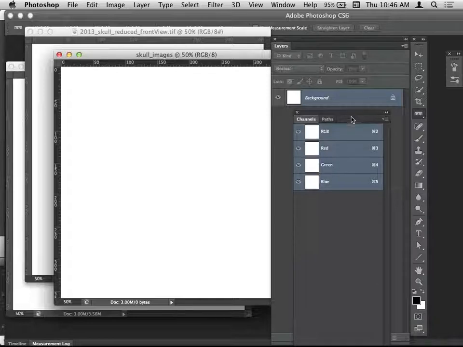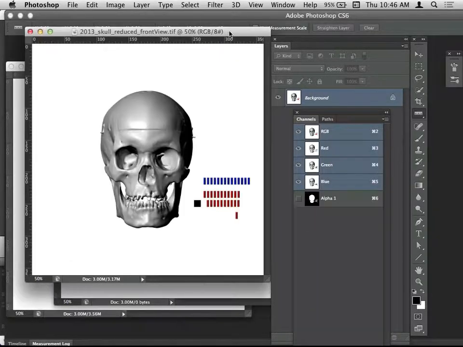So the way any kind of digital imaging software works is that it records the color information in an image. By default, it records it as RGB, red, green, and blue.